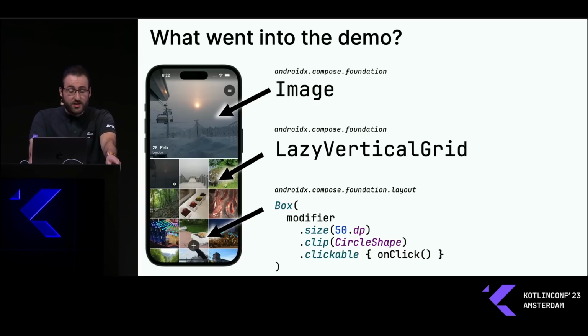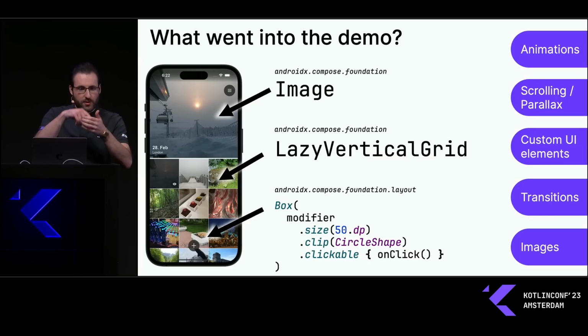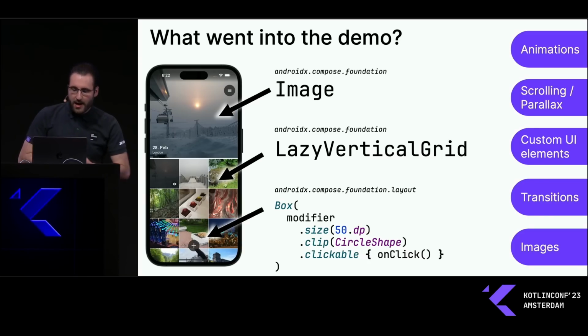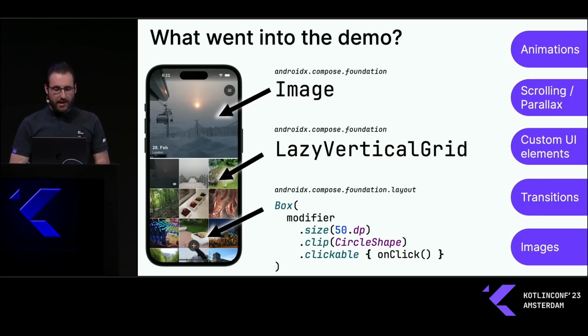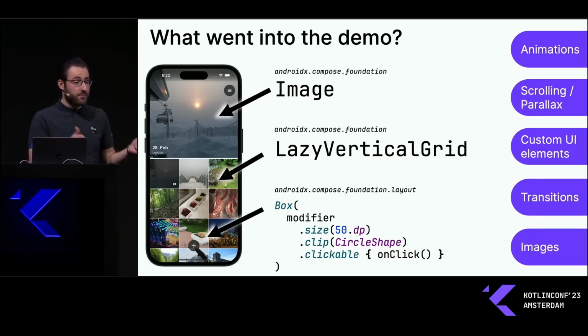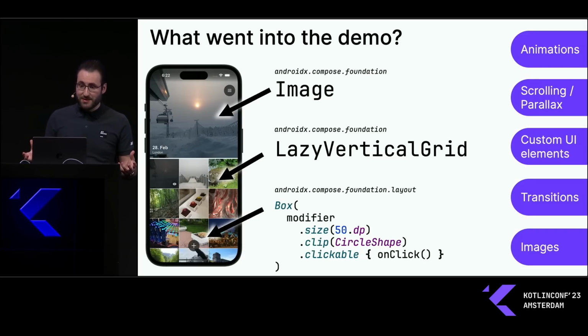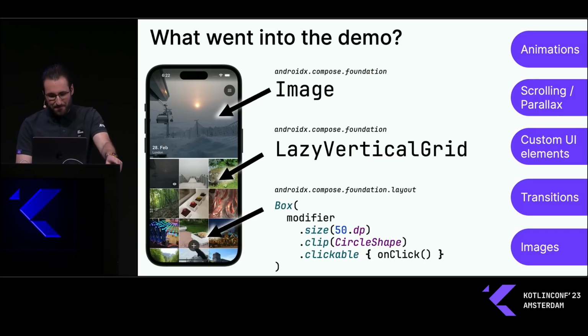Now, this topic actually stretches to most of the UI topics that you've seen. The animations and fading all use the same DSLs as on Android. The little parallax effect that we had when you scrolled up and the cat would scroll a little bit slower, that's also just built on top of the regular APIs, as are the transitions and so on. So the main takeaway from this is that you're building on the same building blocks as all the established Jetpack Compose apps. So it's really, really quick to get started.